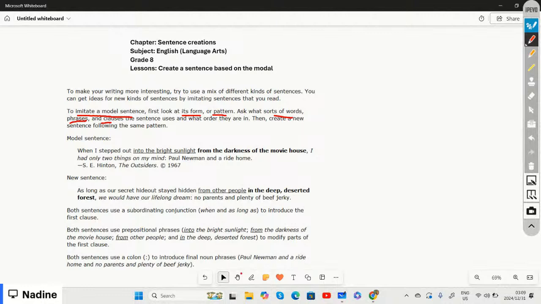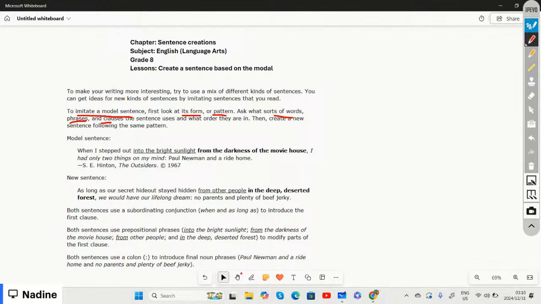Then you create a new sentence that follows the same pattern. Remember, imitate is like to do the same thing.